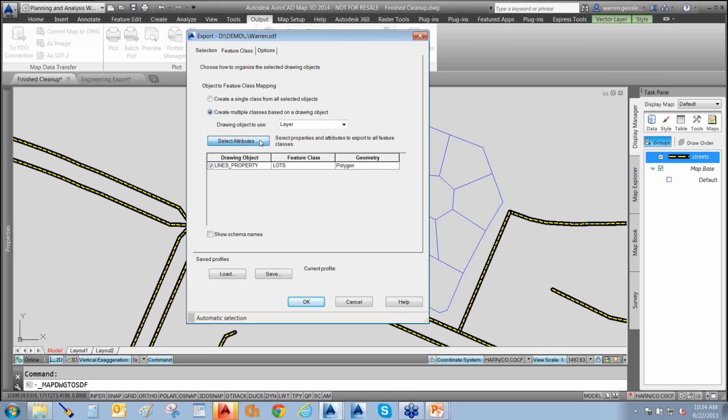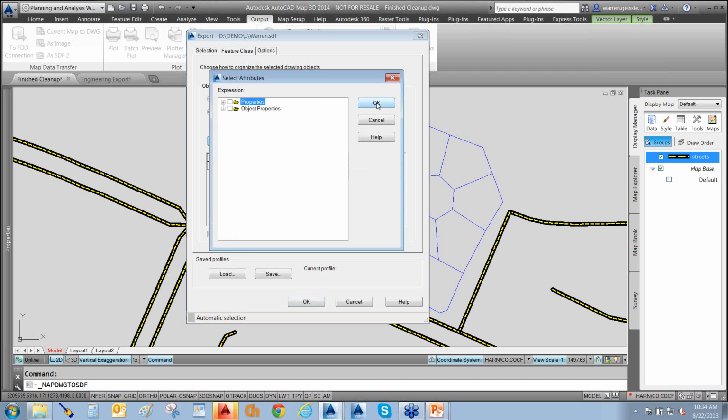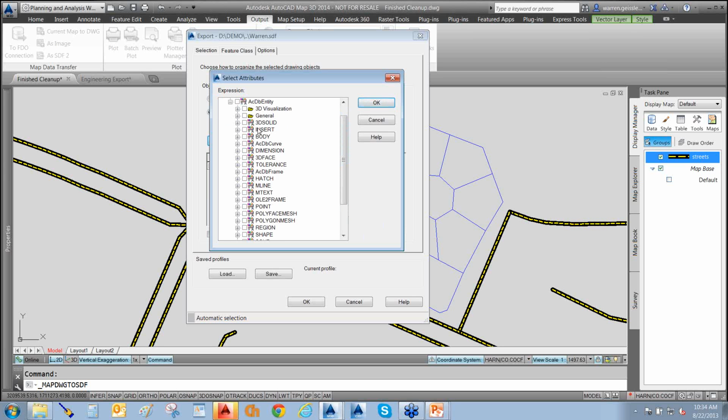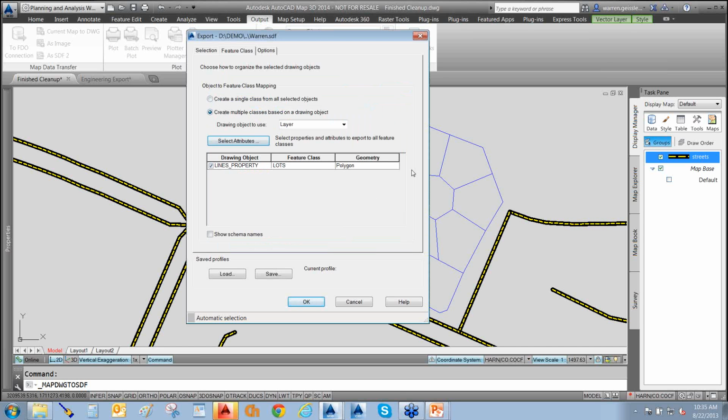I also want to select the attributes that I want to send out. Now attributes can include block attributes, object data if you decided to use it, or just AutoCAD properties. What kind of property would I want to send out with parcel? I don't know. How about the area? Wouldn't that be nice? I could put layer names, areas, anything that comes with AutoCAD. And for special properties, like polyline generation and all of those, I can come in here under the extended properties and throw out a whole bunch of extra stuff. So you get to tell the program what it is you want to send out.